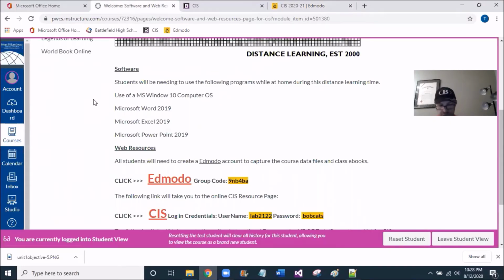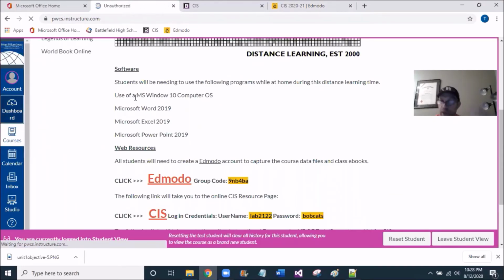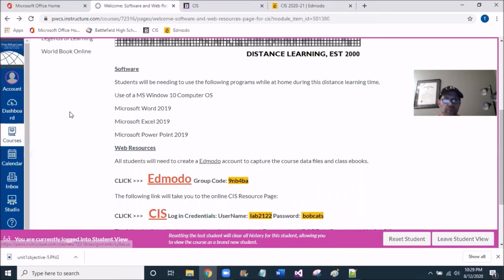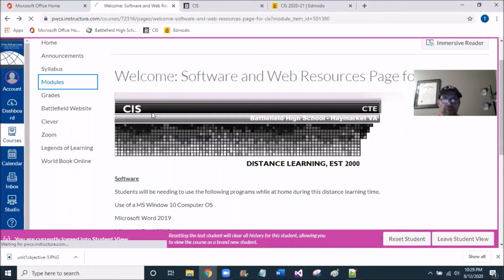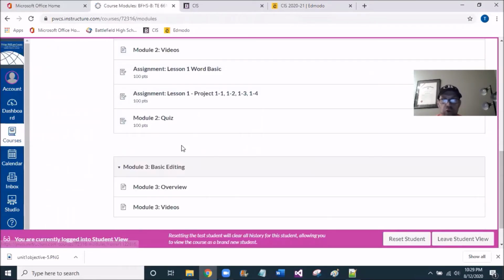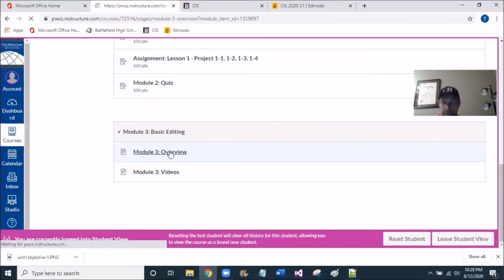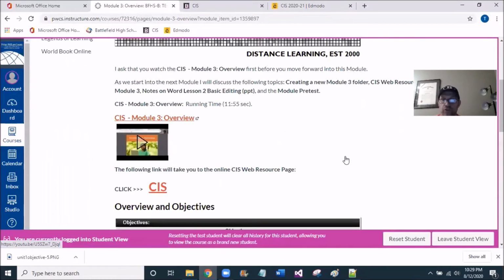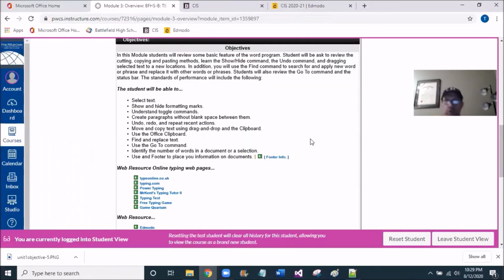So I'm going to go back to module 3 as I move forward. Go back to module 3 right here and scroll down to the overview again, and I'll try to conduct a small overview of this unit. Okay, so we're going to get into more concepts, a little bit more tedious tasks on the ribbon. So if you scroll down here, you can see some of the line items that are going to happen here.